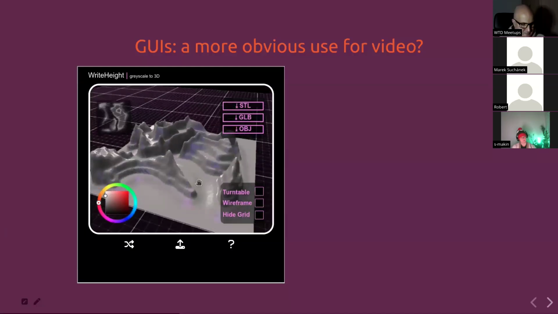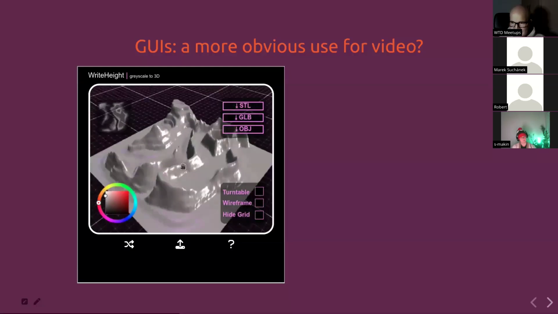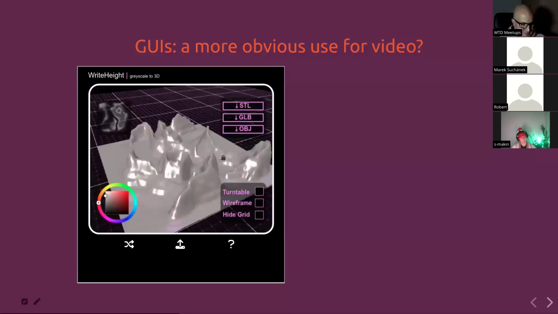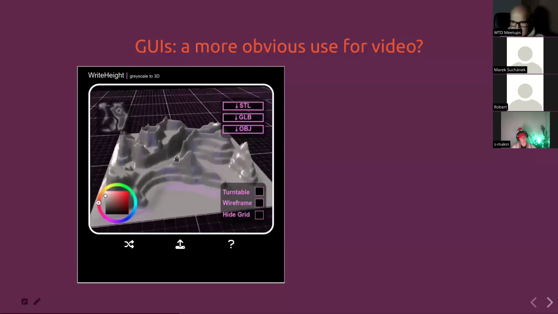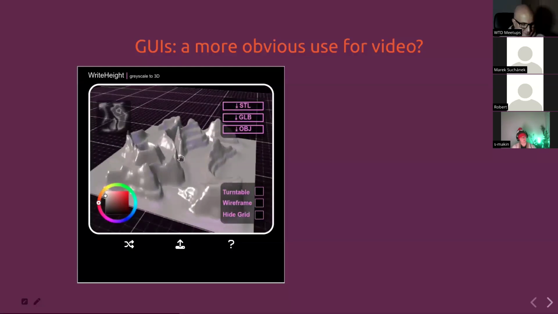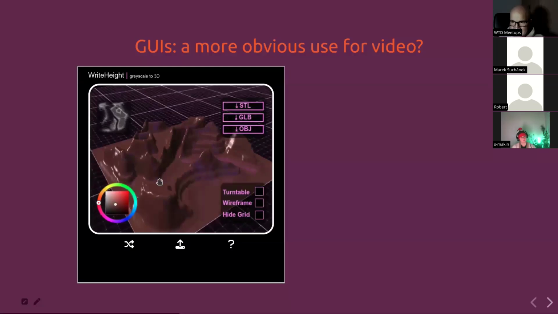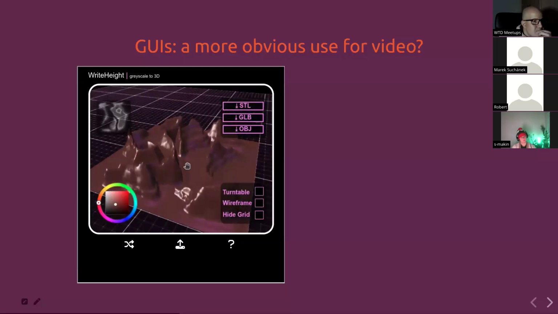So you can see here, if I drag my mouse, you can kind of see the amount of inertia, for example, in the rotation. You can see the effect of how the lighting shines off the model, and you get this real sense of what your interaction will likely result in.